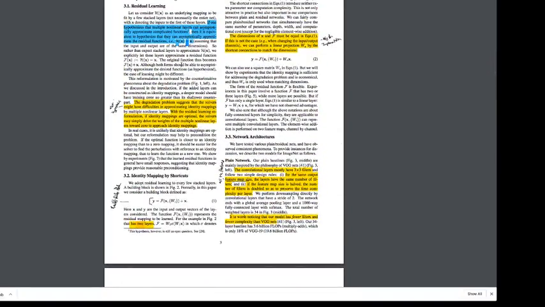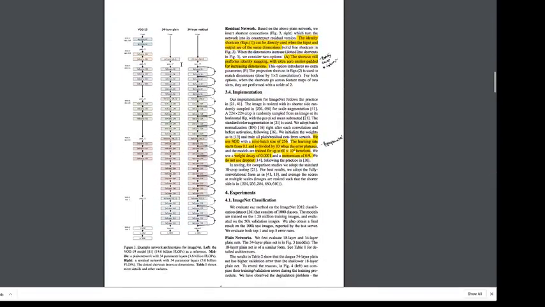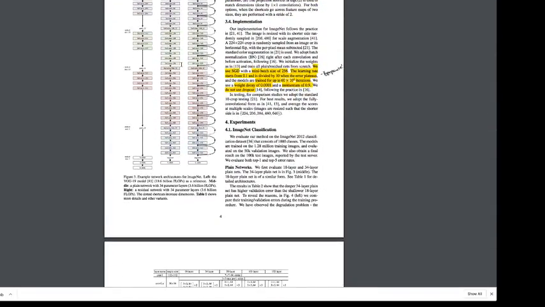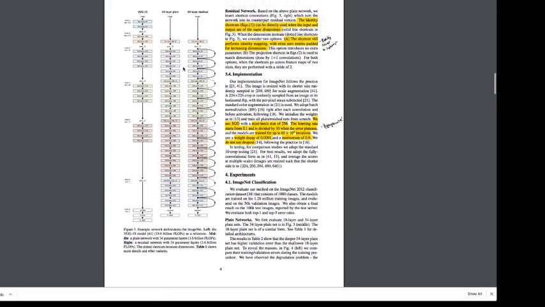We already know at a high level what they're doing and why they're doing it. They're trying to beat the problem of degradation. They get around that by this idea of learning this residual function, so that you could always just have the output of the shallower component if that's the optimal solution.